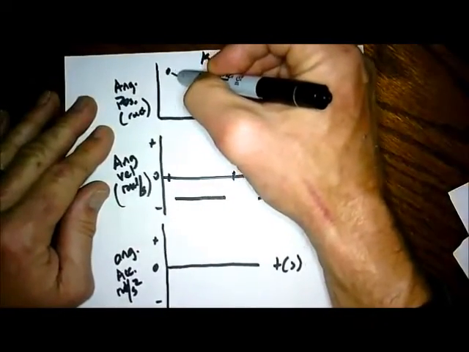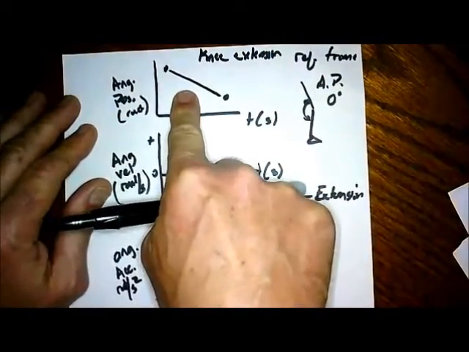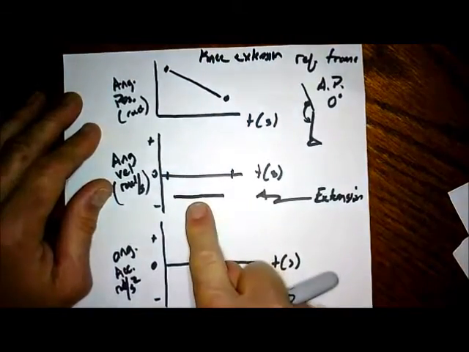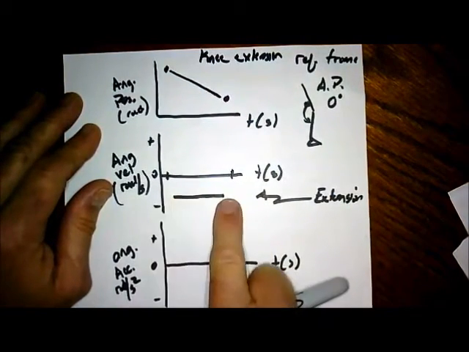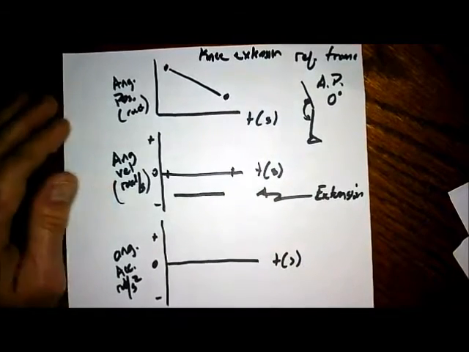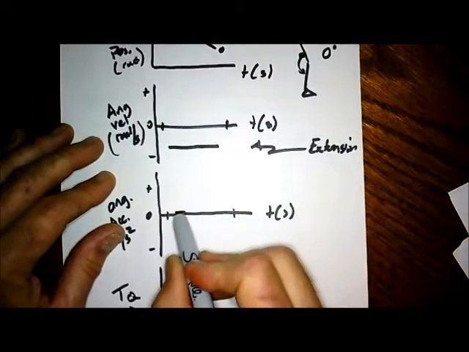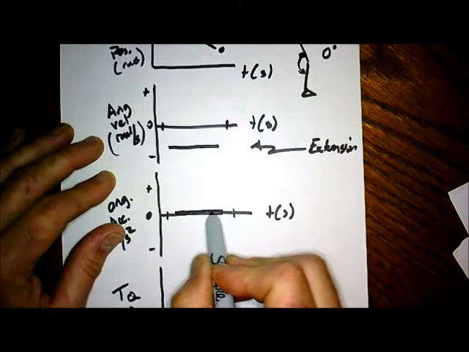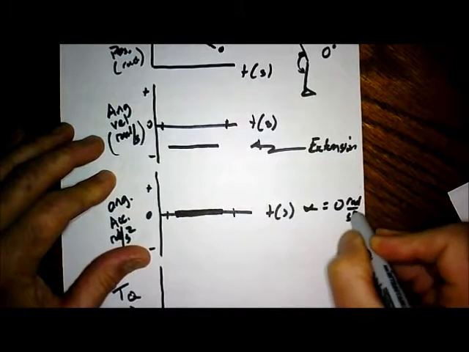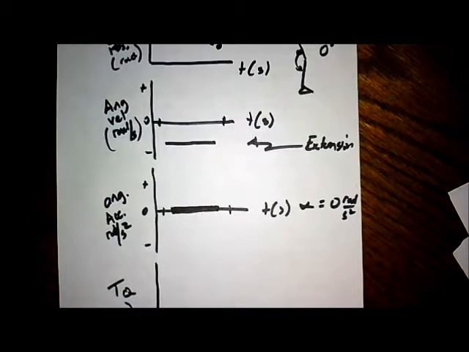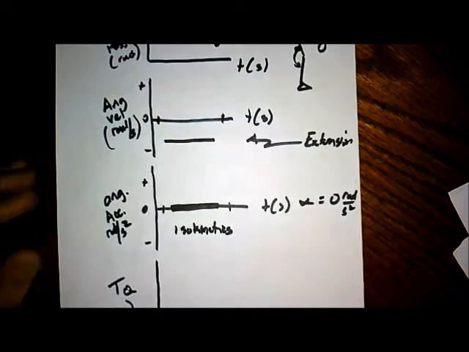I'm going to do the same thing here, where now I can connect those dots because angular velocity is constant. That means the rate of change of angular position has to be constant, which means that has to be a straight line. Constant velocity, straight line. And I'm leaving a little space at the ends. Now let's come down to the acceleration. I have constant velocity. What do I have? I have 0 acceleration. Angular acceleration is 0. This is isokinetics.